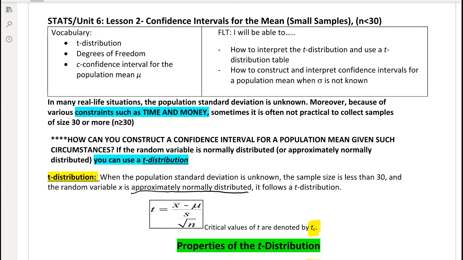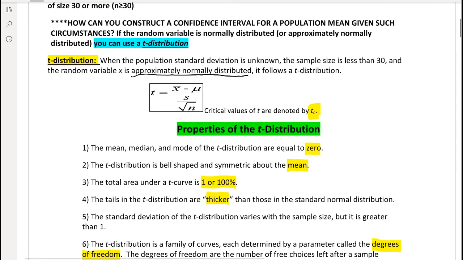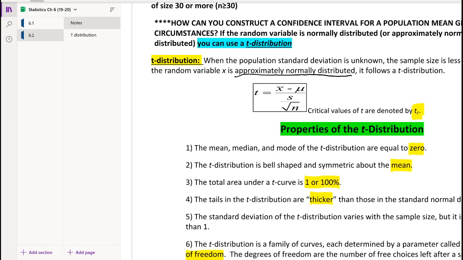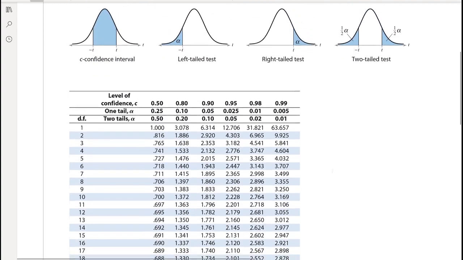Continuing off with lesson 2 of unit 6, confidence intervals for the mean using small samples, right? Last time we left off on how to calculate a t critical this time instead of a z critical. If your sample size is less than 30, we have to use an approximation and we can't use the z score anymore. We have to use this t table instead. And hopefully you were able to find the t table. It should look something like this, right?